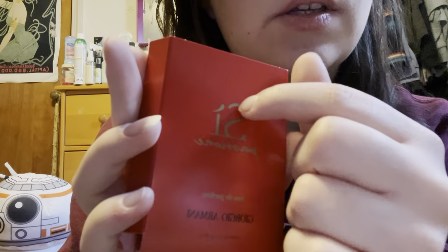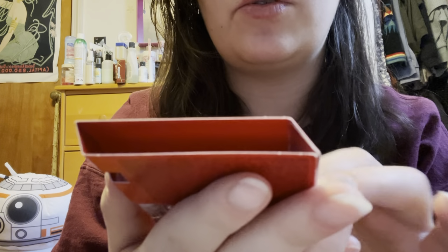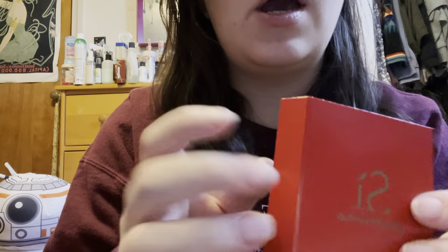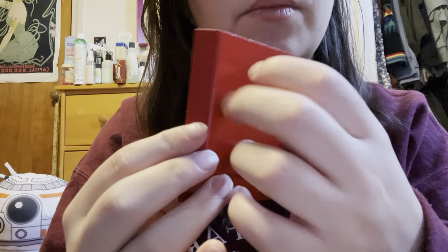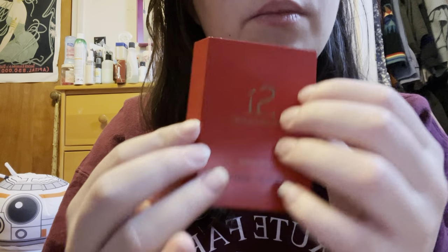Next, we have some perfume samples. This is Si Passion Eau de Parfum by Giorgio Armani. And you can see the little tube in there. Now, I love little perfumes. So I'm always happy to get little perfume samples, even if it's a brand I'm probably never gonna buy. I don't know if I'm smelling that correctly, because it kind of smells like sunscreen, honestly. But ever since I got sick in the summer, my smell and my taste has still been super off.